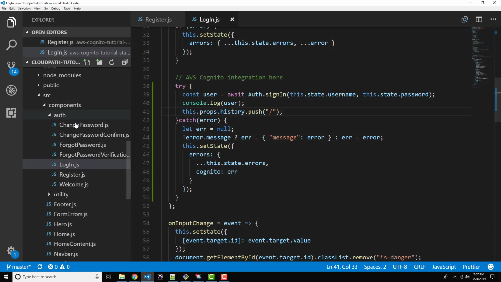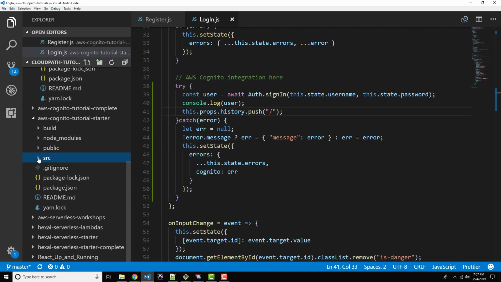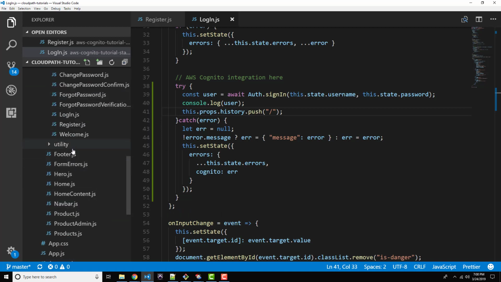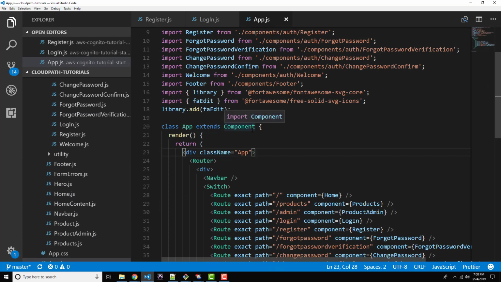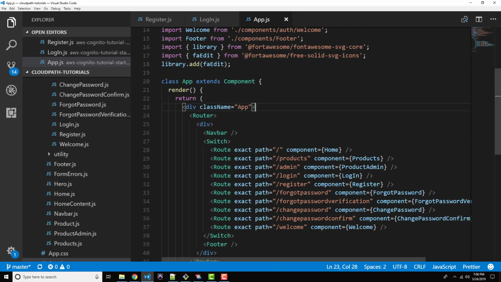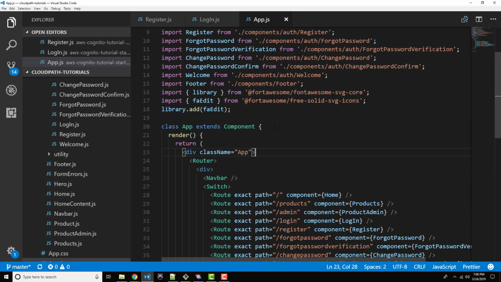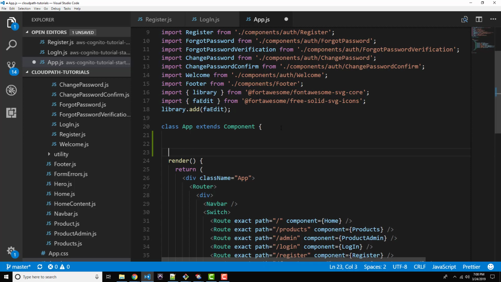All right, so back in our code editor, let's go ahead and go under the source folder, and we're looking for the app.js file. All right, where is it? There it is. All right, so app.js is the one root parent component that all of the other components are brought in under. Okay, so this is a great place for us to set some kind of global state in our application with regards to authentication. All right, so let's go directly under our class definition here. Okay, and let's create a state object.